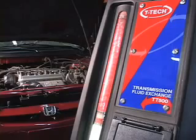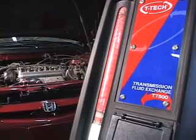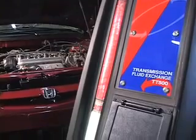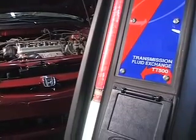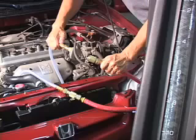To prep the TTEC for use, first fill the cylinder with the correct type of transmission fluid and the correct amount. It is recommended to use 20% more than the vehicle capacity for the most efficient exchange rates. There will be a slight mixing in the pan. Next, determine the best connection point and match the fittings to the vehicle. Refer to the TTEC User's Guide or the TTEC website for current application information. Note that fittings may fit more than one vehicle, and most vehicles have more than one point to connect at. Look around and find the easiest place to make the connection.